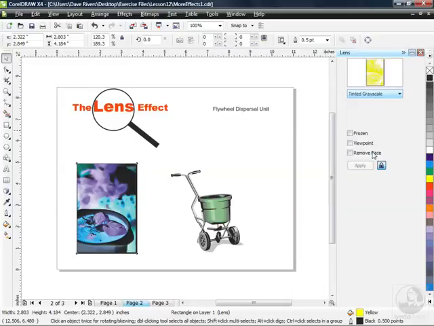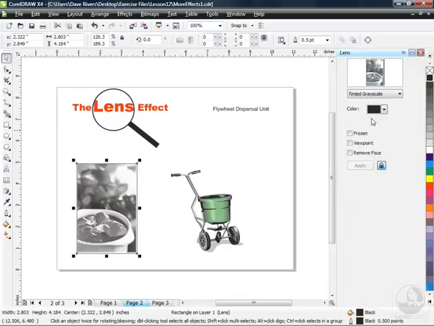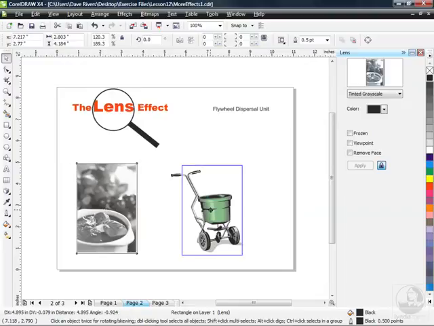We're going to go down to tinted grayscale. Now, depending on the color that's being used in the tint, it may or may not be grayscale at all. If I really want it to be black and white, I'm going to change the color by clicking the dropdown and selecting black. Now you can see I've just made my image appear to be a black and white image. Remember though, it's just a filter. If I move this over my image on the right, it becomes black and white.